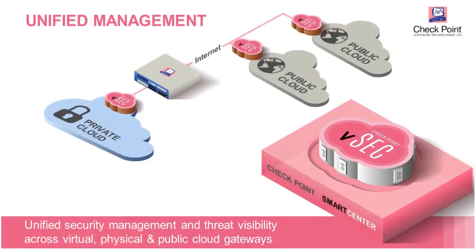So now what we have is a unified management, and this is key for Check Point, in the fact that we can now manage all these various platforms within our software-defined data center that connects to a number of public clouds, whether this is AWS, Azure, vCloud Air. We can now provide a unified security management and threat visibility across our virtual, physical, and public cloud gateways.